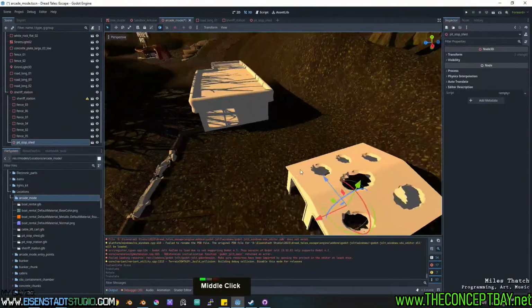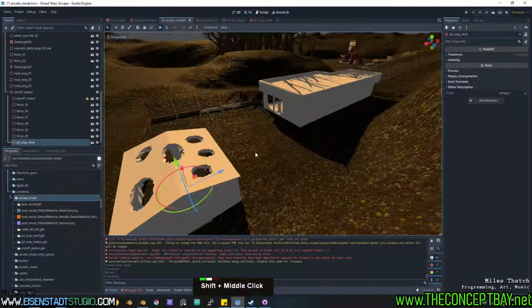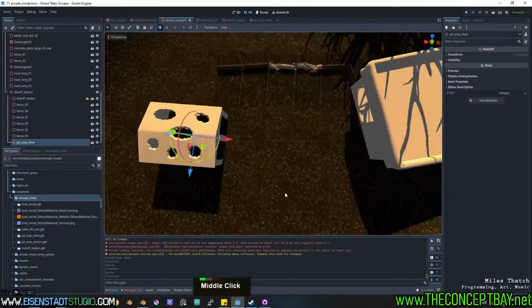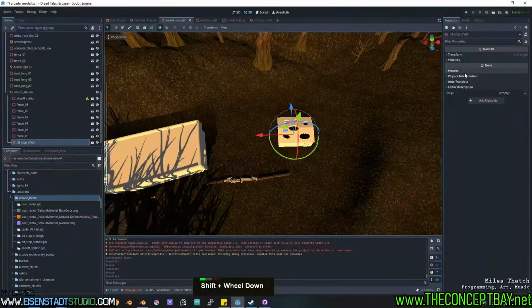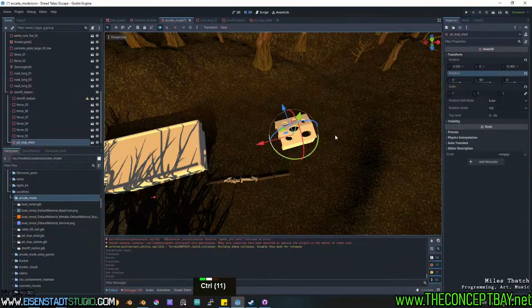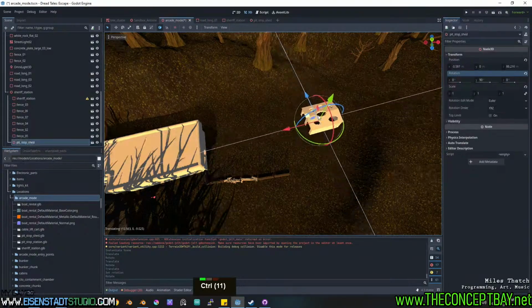So where are we gonna place it? I think it was like this, maybe?